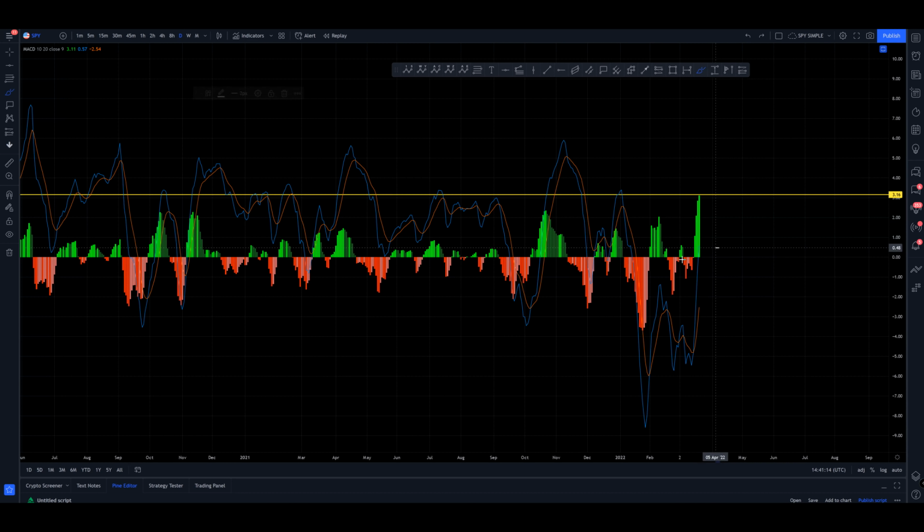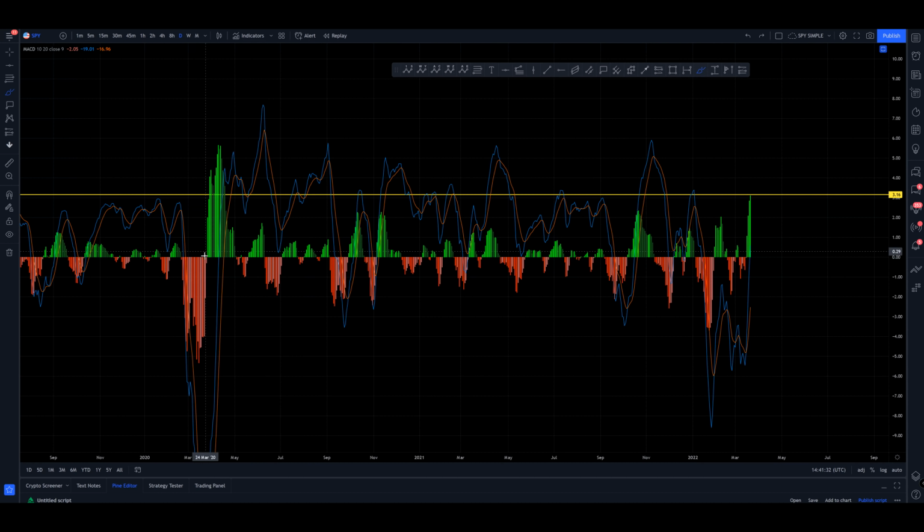Right. Now the average is back to the zero bound. We're dragging the signal up behind us. So we're back into positive territory on the MACD just for the first time since 14th of Jan, where we crossed into negative territory. We haven't seen a move with this much oomph behind it, pardon the simple expression, since the March 20 lows and the leading into the initial rally off of those lows.